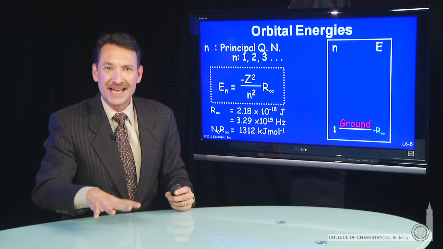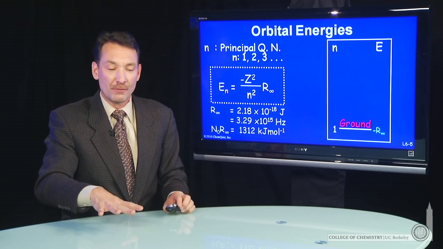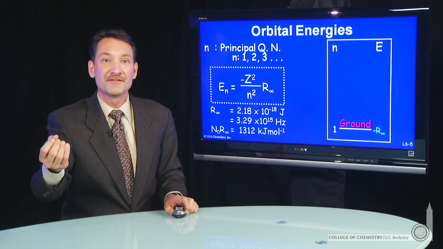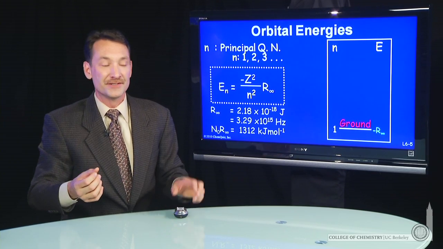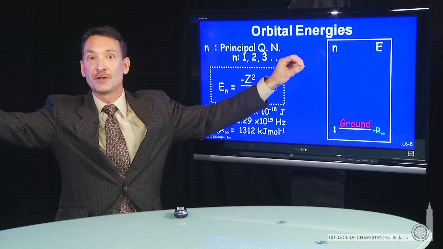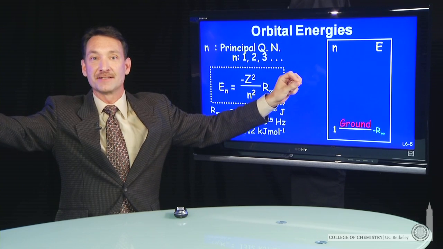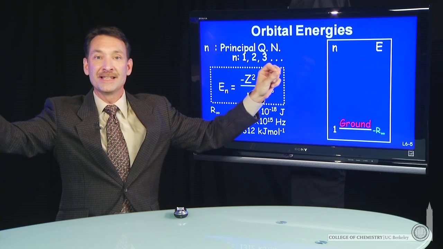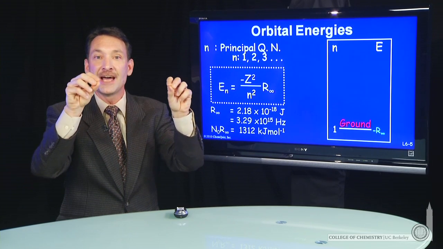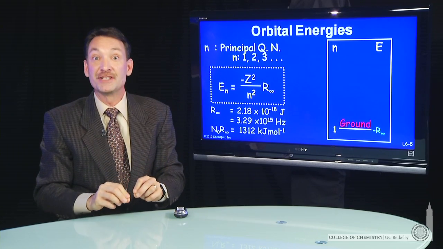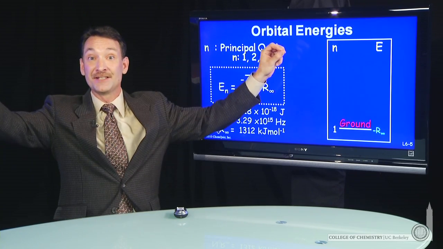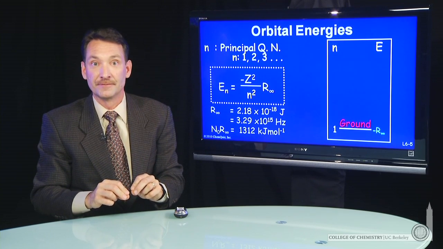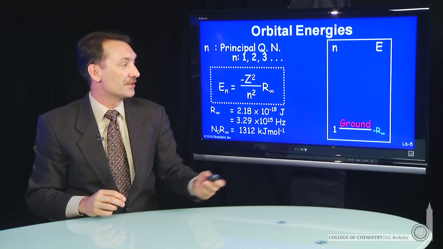Why are the energy levels negative? Why do we do this negative energy level? Well, whenever you have energy, you have to give your energy relative to something. And the relative to something, we say, for atoms is the electron and the nucleus infinitely far apart and at rest. So that's the 0 in energy. When you bring the nucleus and the electron closer together, they become more stable. They go down in energy. So when you're at 0, the only way to go down in energy is to go to negative energy values. So we're going to use a negative system to describe this.